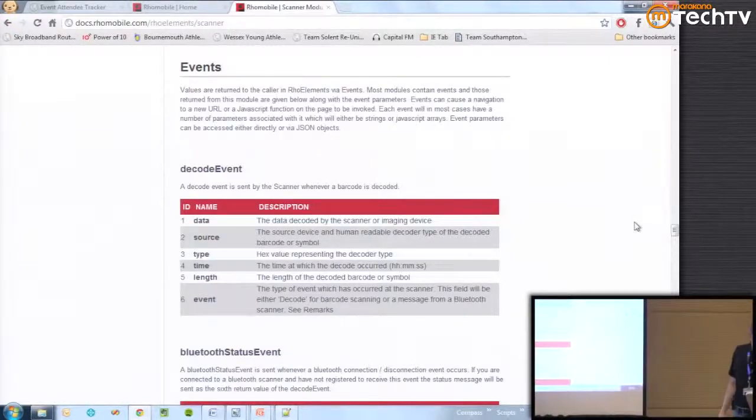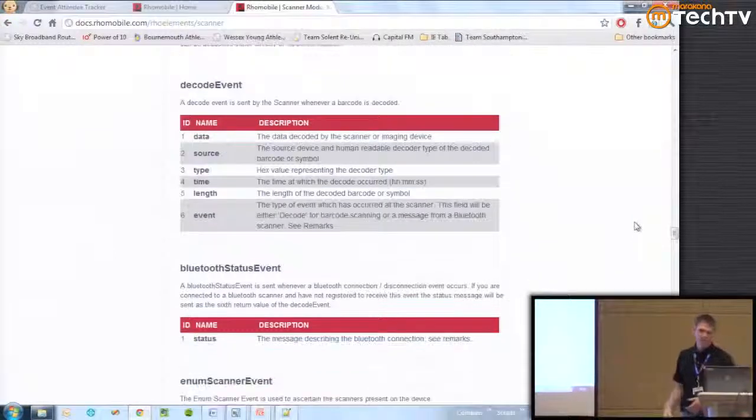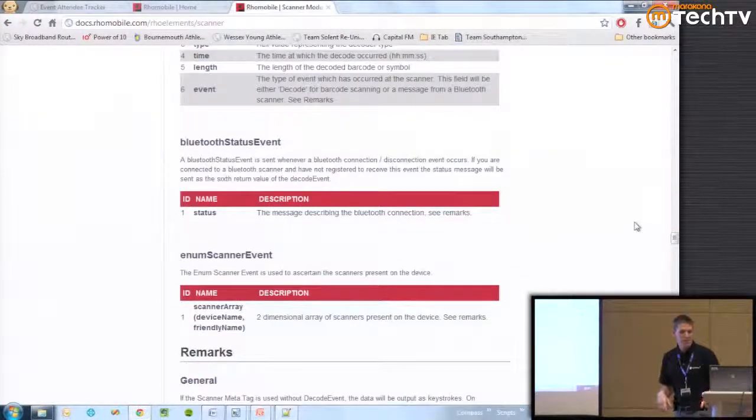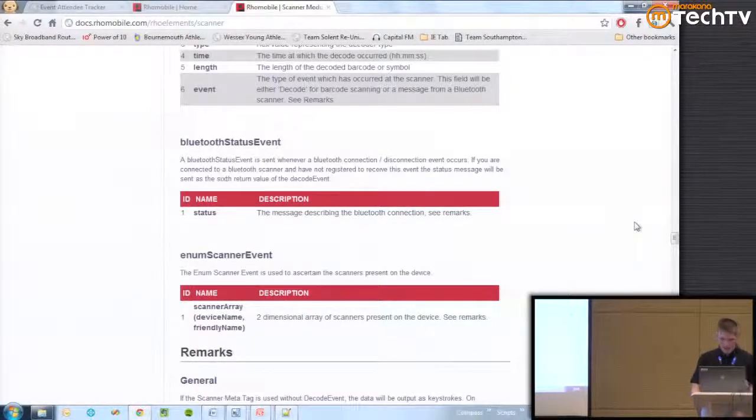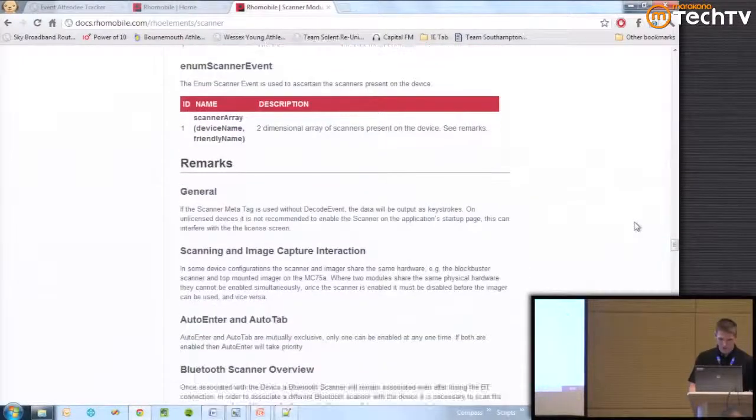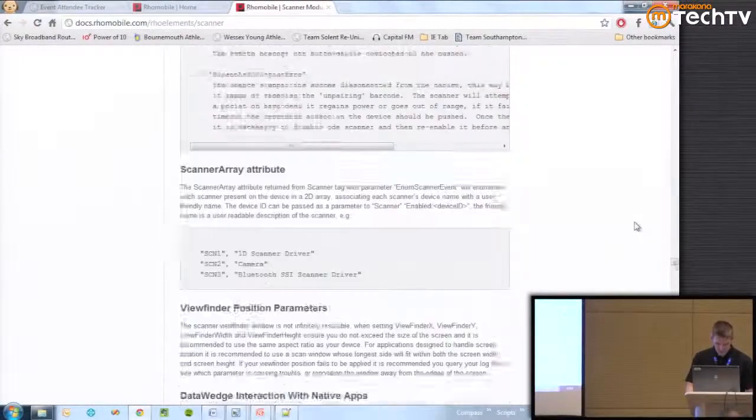And Bluetooth scanners have a separate event to say whether they're connected or not. Incidentally, this isn't the CS3070. That's a separate API. That's just through Bluetooth. Where this is talking about the Bluetooth RS507 scanners, the ring scanners that you have associated with a number of our MPA2 platforms. And then there'll be some general remarks at the bottom of each of these pages.